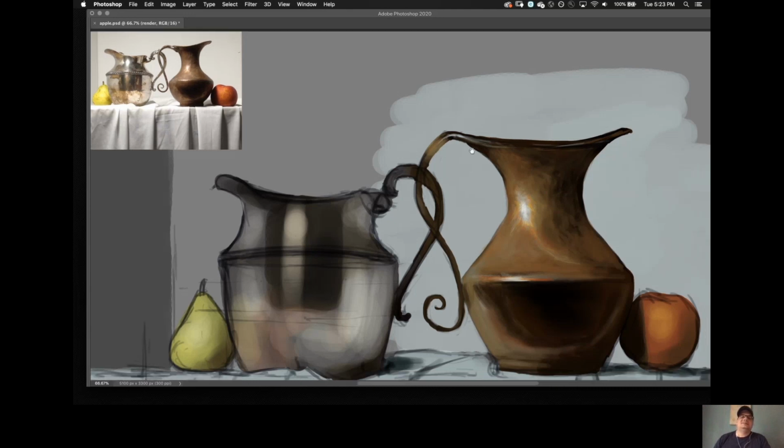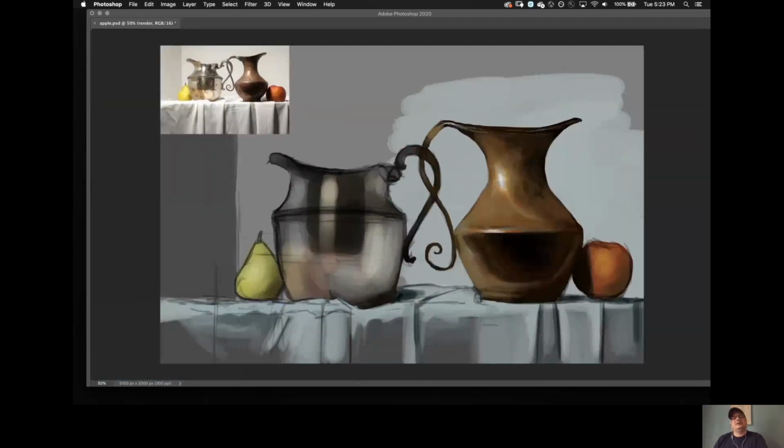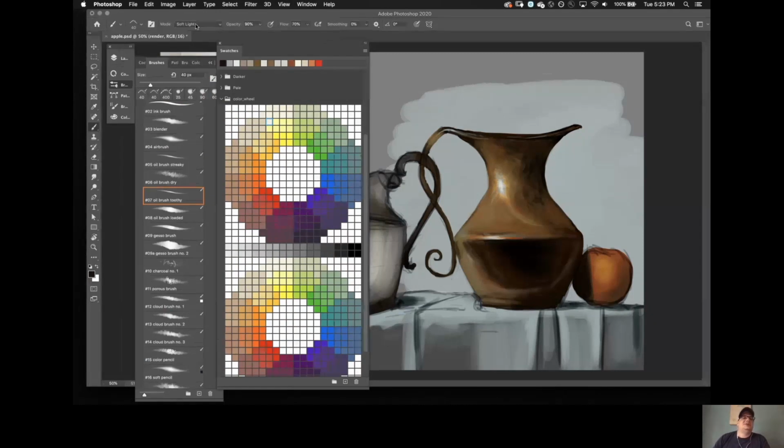Okay, so last but not least, I should mention this too. That same trick I just did, you can do the same thing with shadows, by the way. You can set your brush to multiply or soft light and use a dark color, and you can create some really intense shadows.